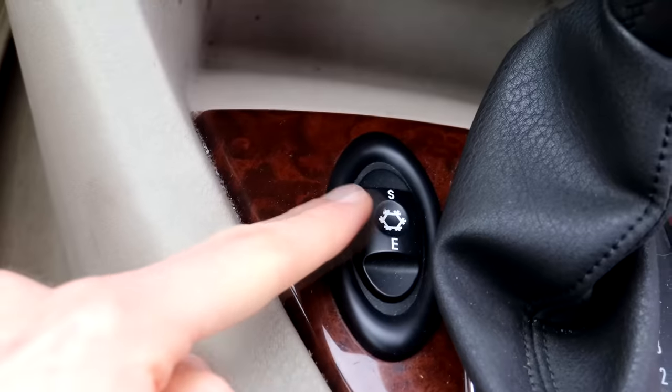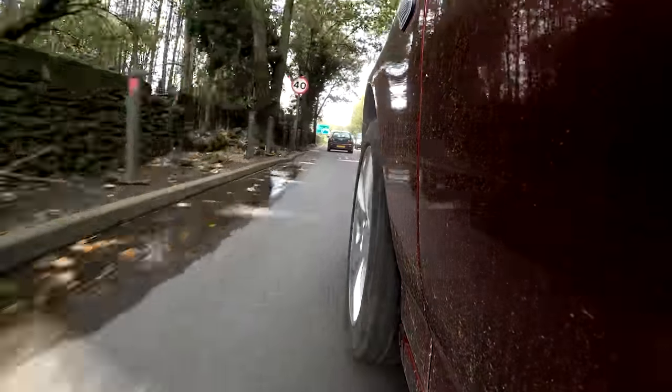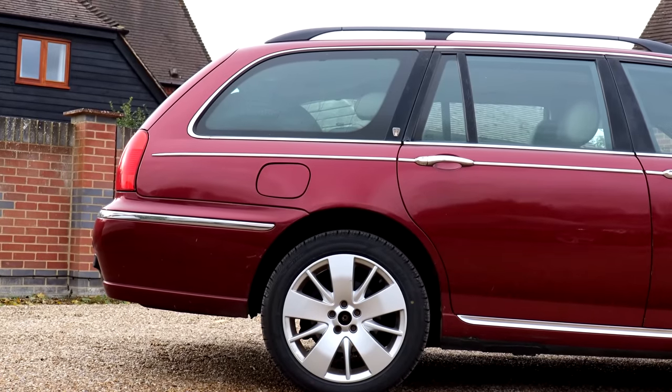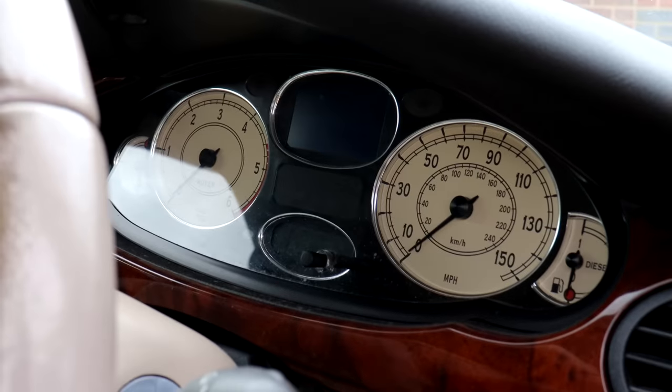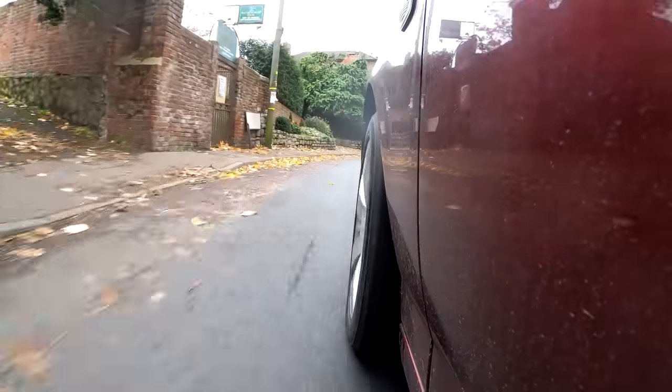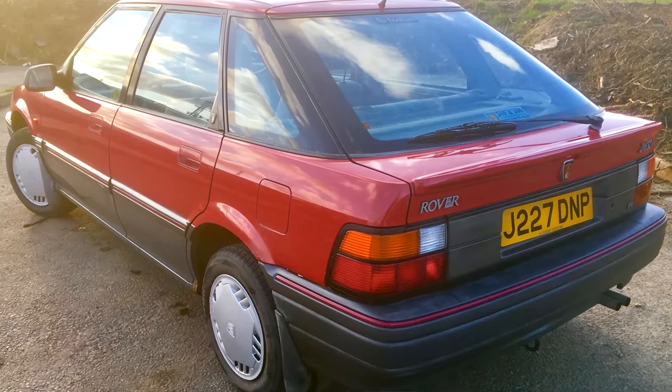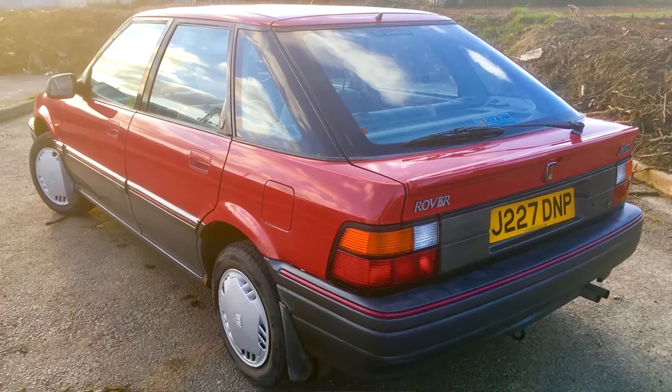A track day in a Rover 75 diesel auto — that's bold. It's got a sport mode. S for slow, snow and E for eventually — that's what that means. Apparently when Keith bought it the sat-nav thought it was in Prague, and I can only assume that's because he paid by cheque. Happy New Year everyone. Anyway, moving on — it's driving fine, it's smooth, you've got lots of space in the back, comfortable and practical. I really like it. And those dials — I love those dials. It sounds like you've volunteered to take the project on, Joe. There's been a Rover-shaped hole in the driveway since the 600 went, and we've struggled to track down our former Rover R8 project. I'll take this on for a bit.